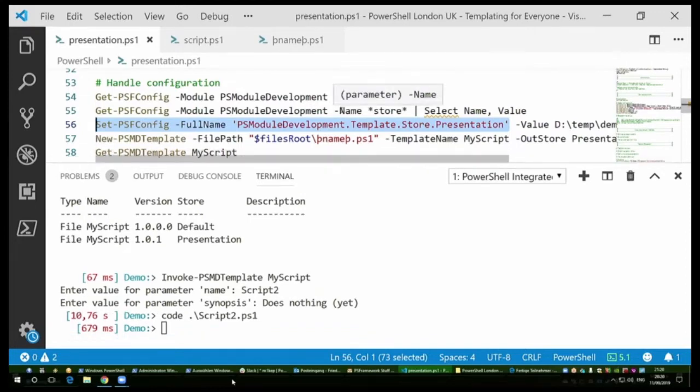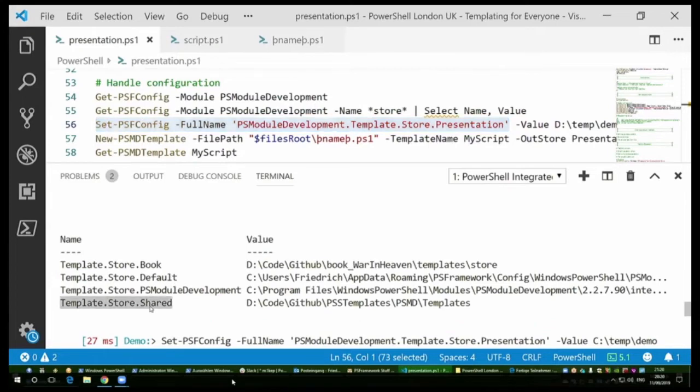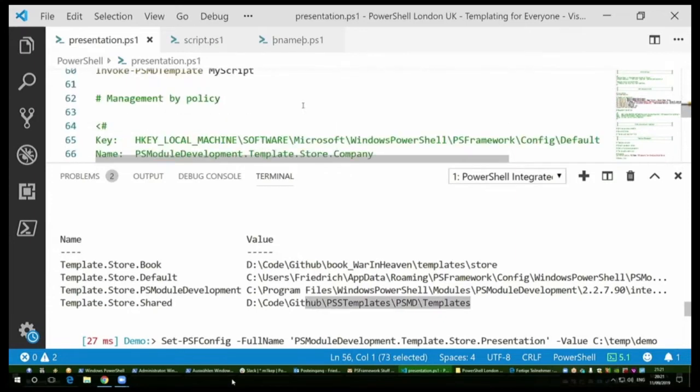But as admins, at least for me, I've never really needed to deploy it by group policy. I usually just want it to be remembered on my admin machine. For example, we have here a shared folder that points at a GitHub folder that I sync on all my machines. And I want to have shared templates across all the machines I work on. So it's more a convenience thing I want to have available on my machines, not needing a group policy that might not really work for this.